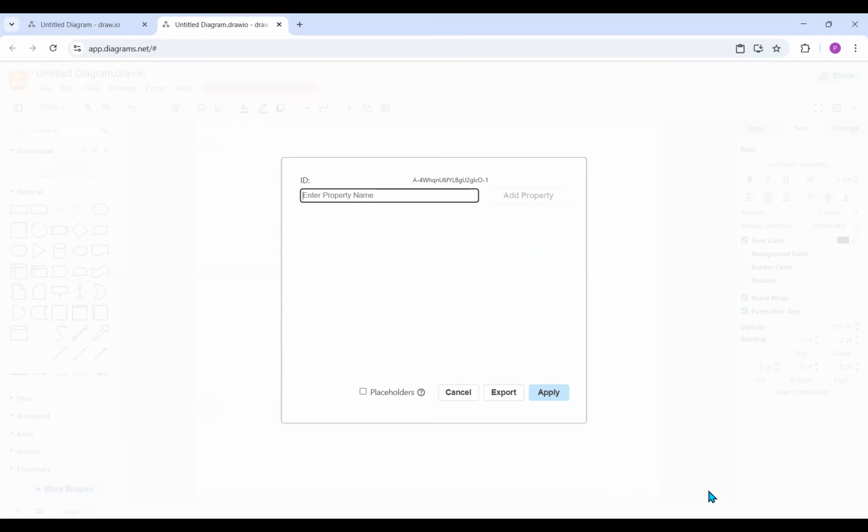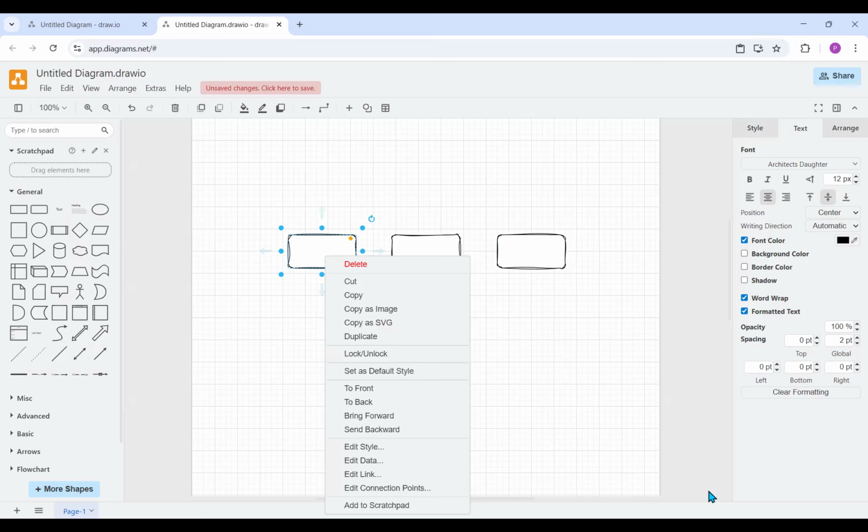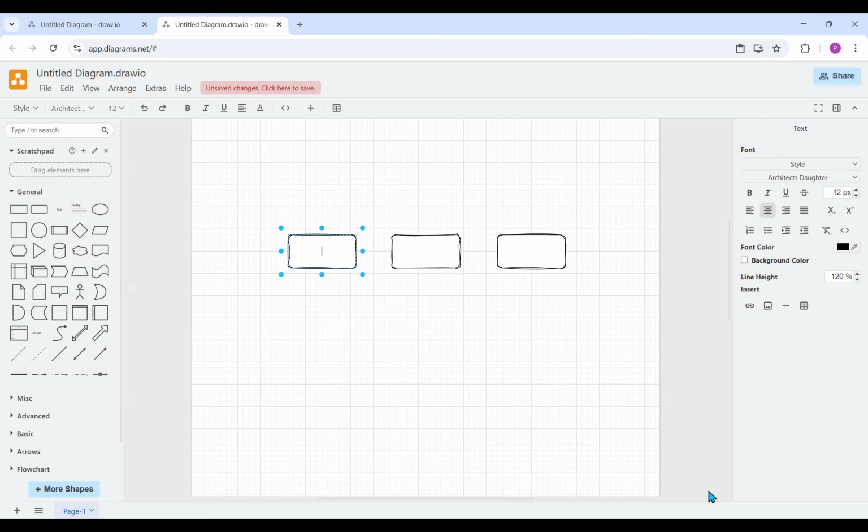Let me do this. You click on text here, double tap, and just say tier one.